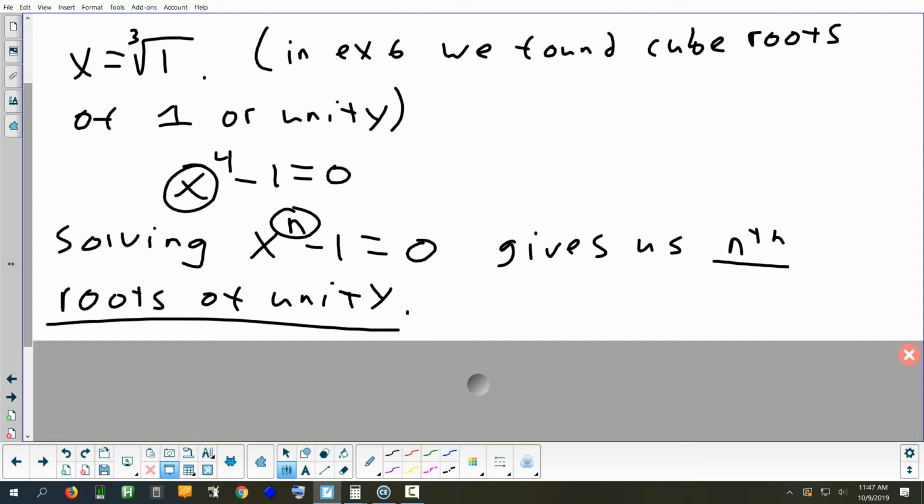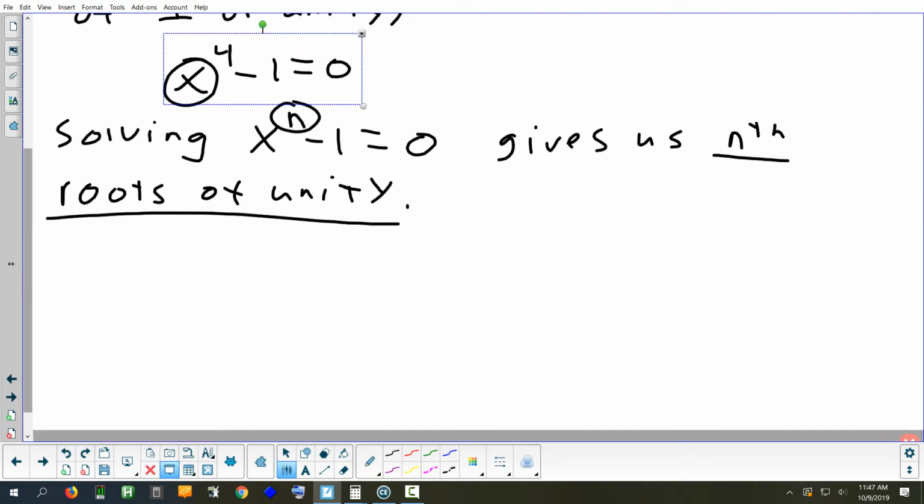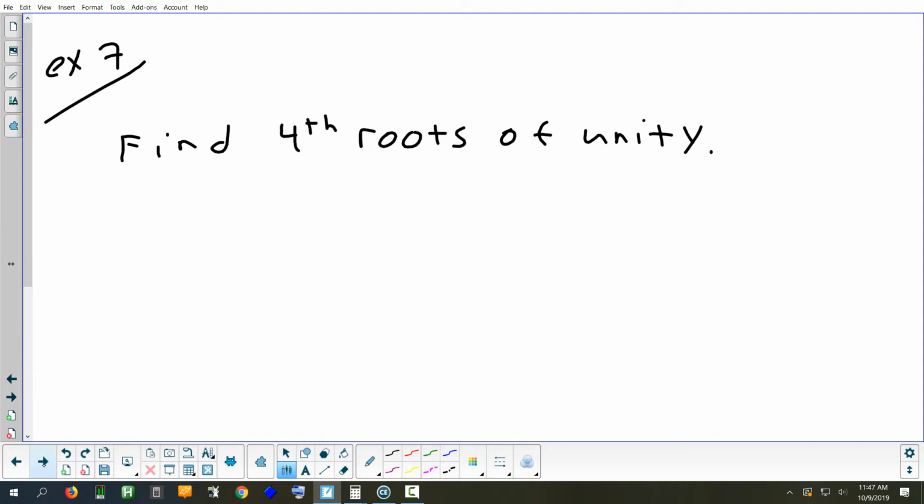And we're doing it for 4th roots. So that's the equation that you want to solve. Any questions on that equation? You're looking for numbers you can raise to the 4th power and have that come out to 1. That's what you want. And then 1 minus 1 gives you 0.